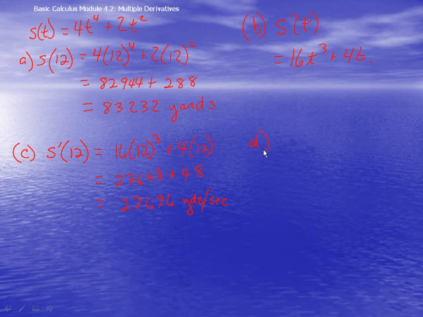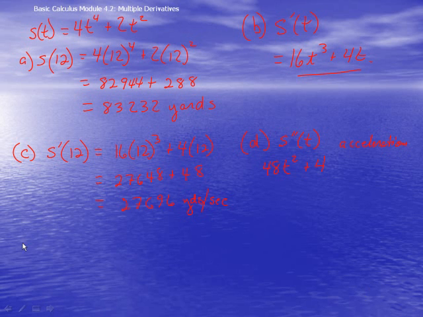All right, let's look at part D. The next part we need to look at, we need to find s double prime of t. So we're going to take s prime of t up here, and we're going to find the derivative of that. And so that would be equal to 48t squared plus 4, because 4t would give us 4. And so now we have the double derivative. Now, double derivative is the rate of change of the single derivative. So change of velocity, this would be acceleration. And so this would be the formula for Roadrunner's acceleration.